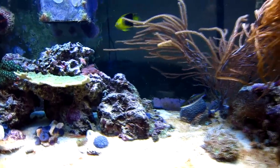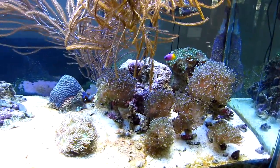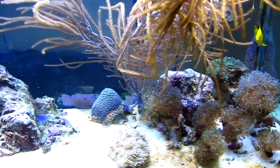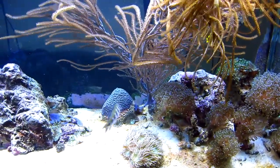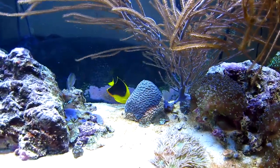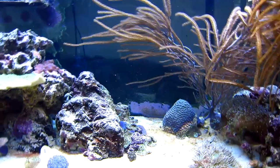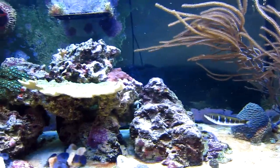I'm not thinking of anything else that needs to be added to the aquarium. I really love this section over here with the frog spawn. I like the openness, where the fish can swim really freely through it. It's got a nice open coral garden look to it, and you know it's not always the best thing to take all your nicest stuff and stick it out front. My favorite coral is that big brain that the Rock Beauty's swimming over, and you know, he's set in the background, and sometimes that's the way to do things. To me, it's an eye catcher in itself, and it'll draw people's eyes deeper into the aquarium.